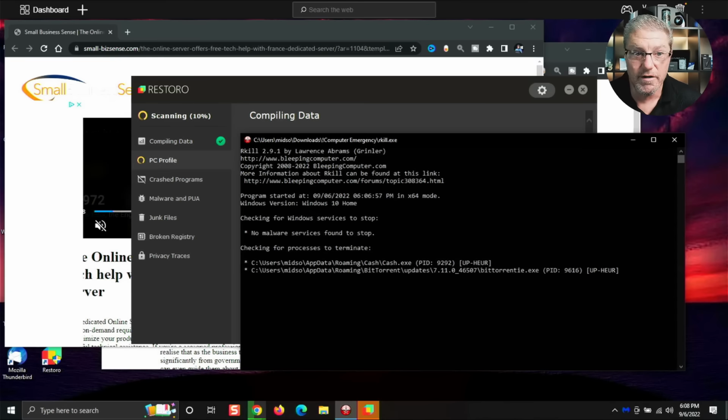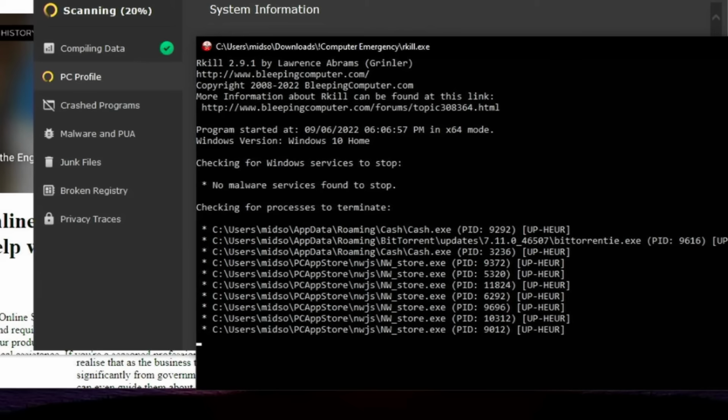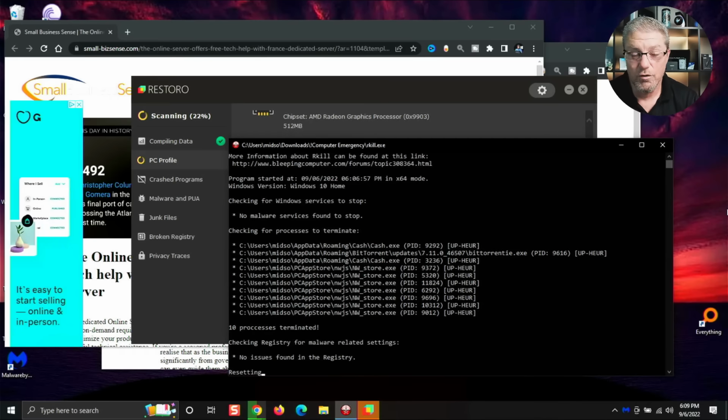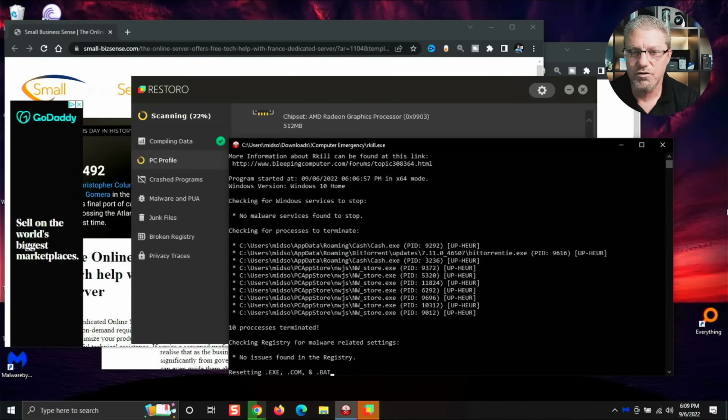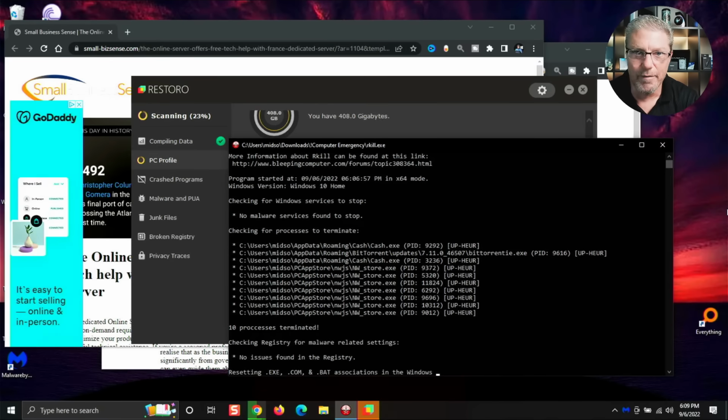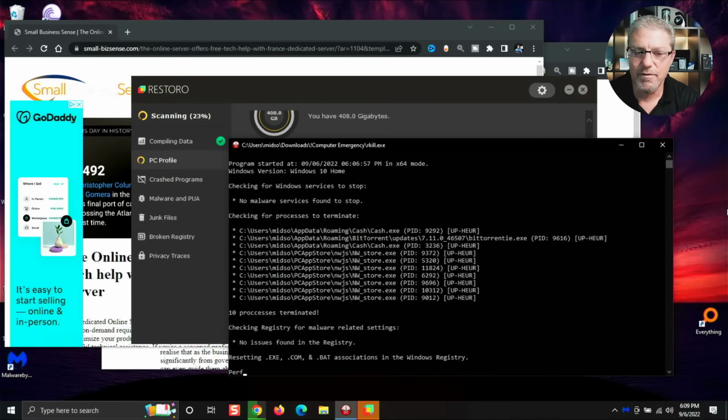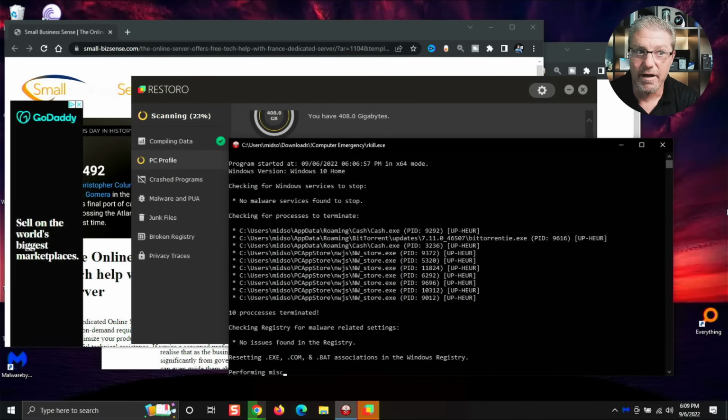And if you look on the screen now, you can already see where rkill is stopping existing processes. Just let it run. Look at all the things it's finding just on a few accidental downloads. Now, unfortunately, a lot of people go through this where they click on something accidentally and one thing turns into 2, which turns into 12, and then they have nothing but pop-ups all over their screen. This is the most common thing I see every single day.